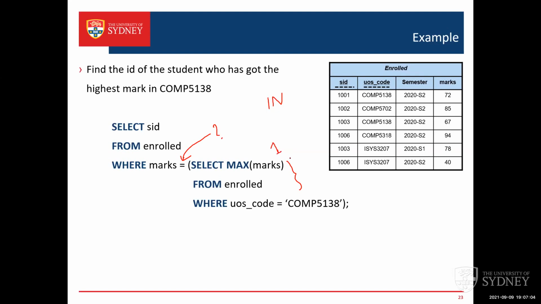It will never return more than one value. At that time, we'll use equal because I want to check whether this one is equal to that one. But if this subquery returns more than one, in that case, we must use in. Remember that thing. Otherwise, the system will complain. If this inner query returns more than one, at that time you have a set, so you have a lot of output coming from here. At that time, if you use equal, that one will create trouble. At that time, you must use in.